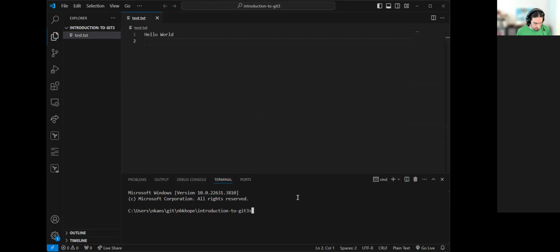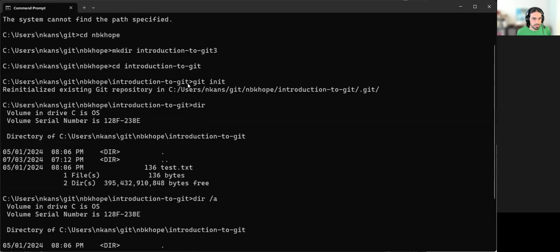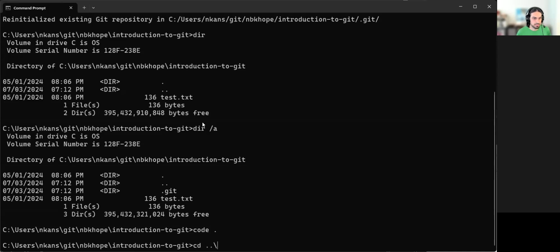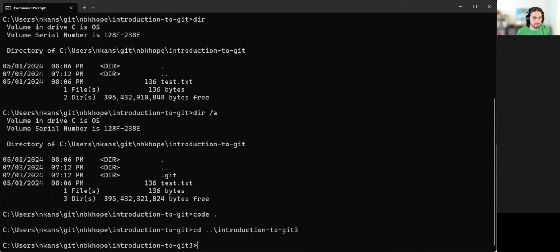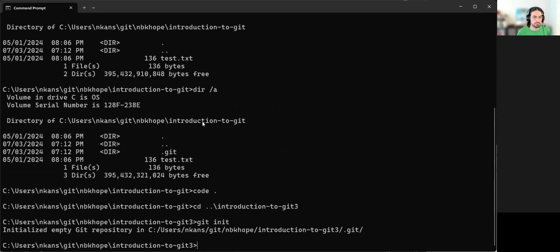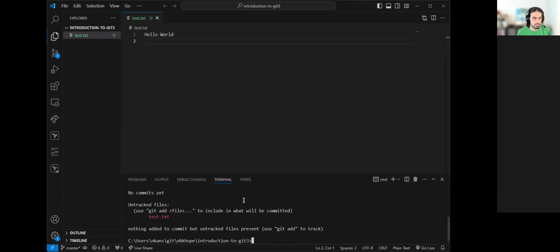So the first thing you're going to do, if you want to know the status of this repository, is the status command. So you type git status. What happened? I think I went to the wrong place. Yeah. Let me cd to introduction-to-git-3, not the first one, and do git init again. There you go. I was in the wrong directory when I did the command because I had so many already made before. Anyway, going back there, I should be able to do git status now. Yeah, there you go.